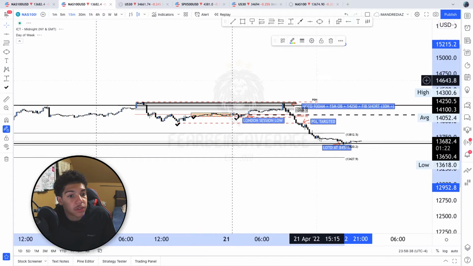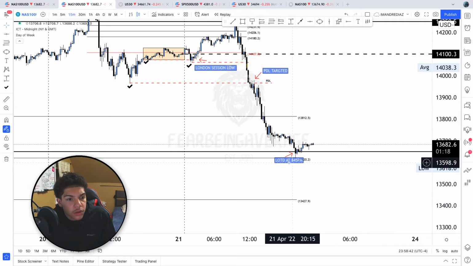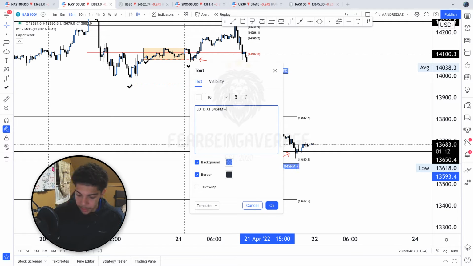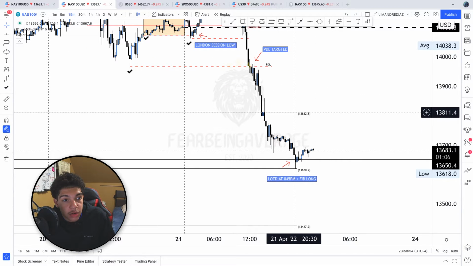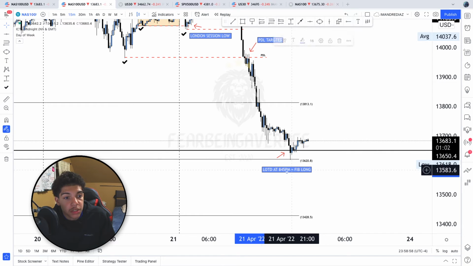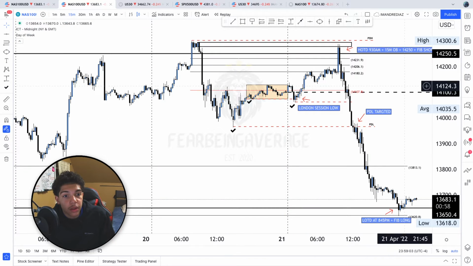We're going to go back to that 15-minute time frame. And look at that. The price tapped right into it. Oh, look at that rejection. To the pip, we had that 70.50% rejection on the fib long. Right there. And you can see that came right to the pip. That's kind of crazy. I'll move it over just a little bit, but it came right to the pip of this area. And that's where we have our low of the day, 8:45 p.m., at this fib long. And that's really it.